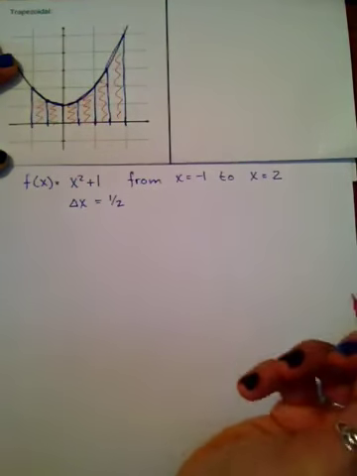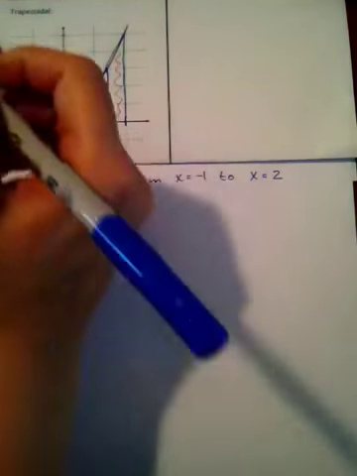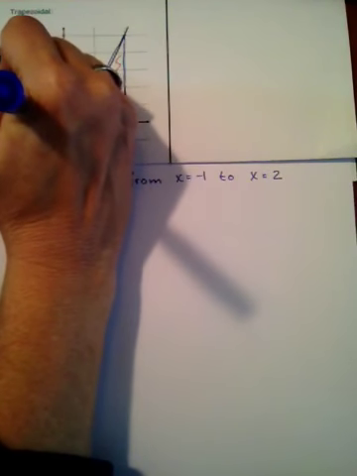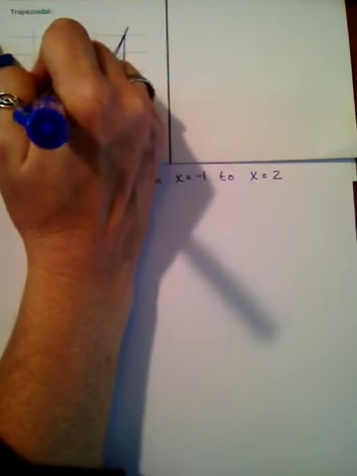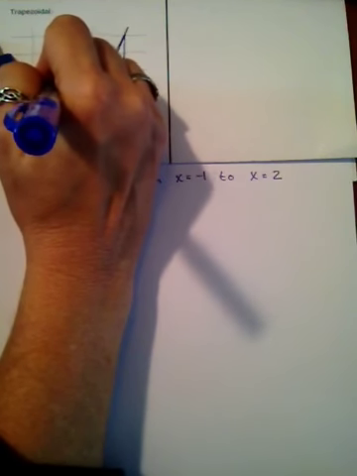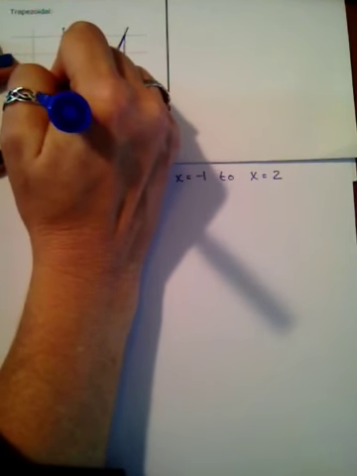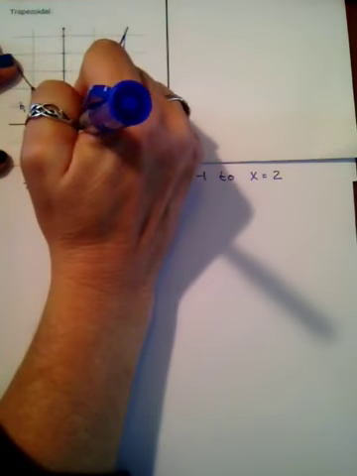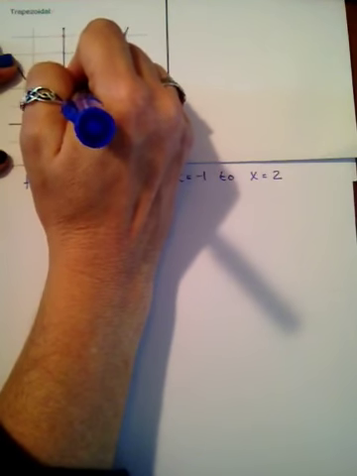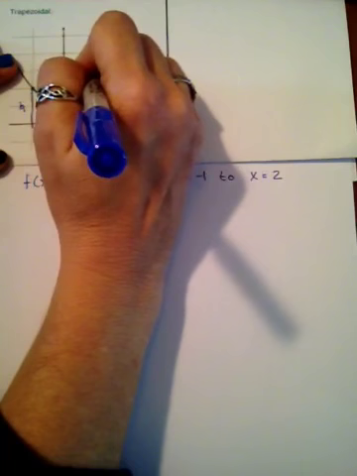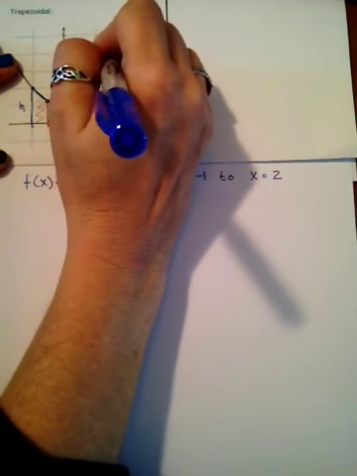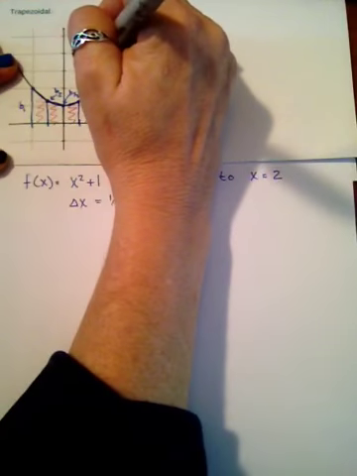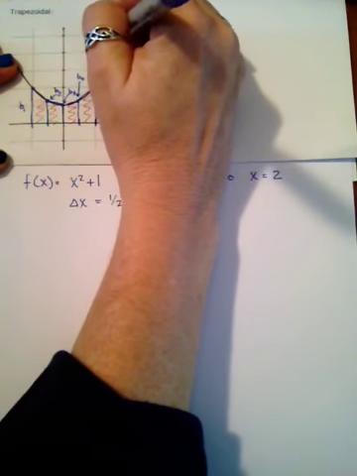So what you do is you look at the individual bases. This right here is, I'm going to call it b sub 1. This one right here, that height will be b sub 2. This one b sub 3. This height here is b sub 4. B sub 5. B sub 6. And b sub 7.